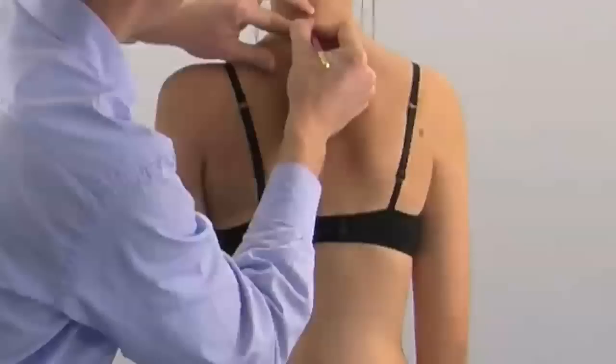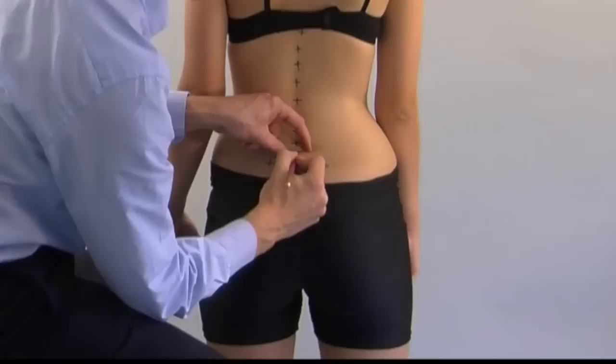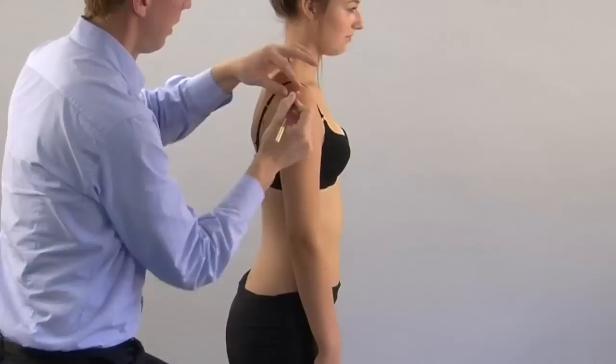In preparation for the clinical evaluation, the spinous processes are marked on the skin, starting from C7 and continuing down to the S1 spinous process. The posterior superior iliac spines, inferior angles of the scapulae and posterolateral aspects of the acromion processes are then marked.